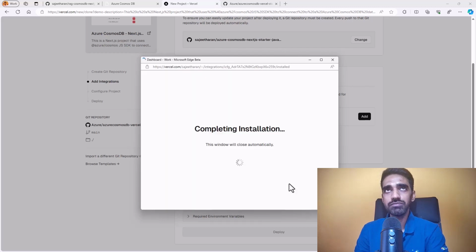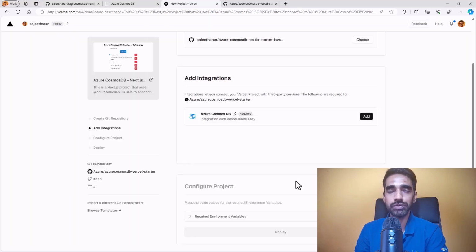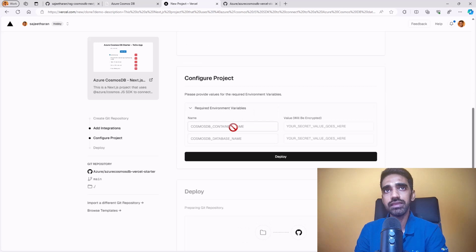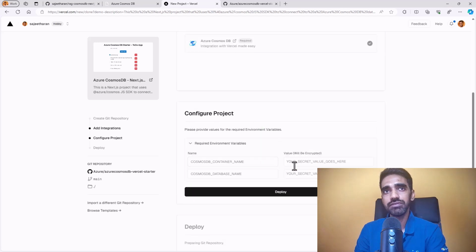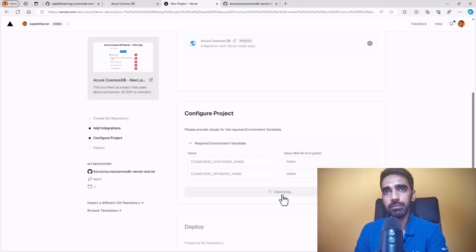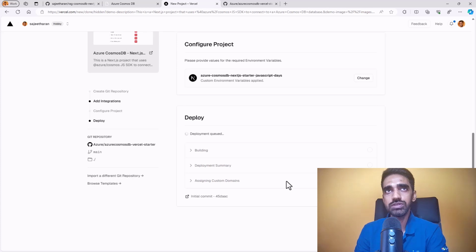As part of this to-do application, we have to create certain collections, and this is automatically done by the template itself. You can see the Cosmos DB container name and the Cosmos DB database name. If you want your own collection name, you can just give the names and then click on deploy. Once you deploy, you're good to go.